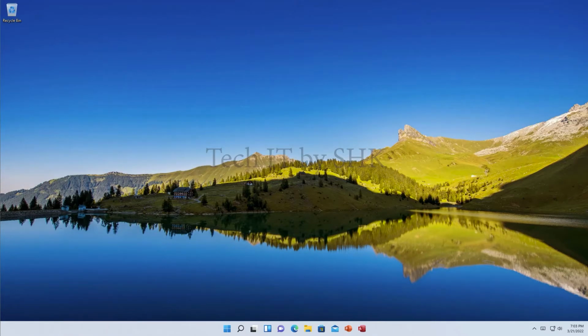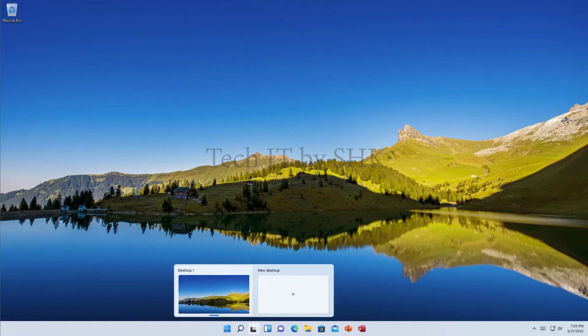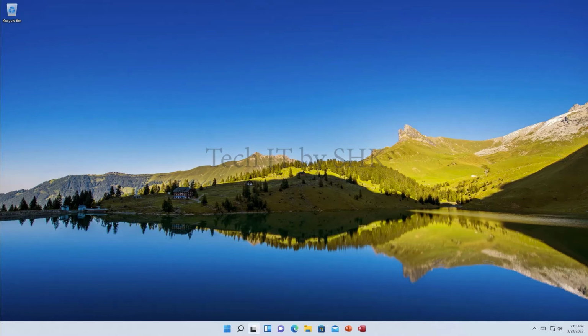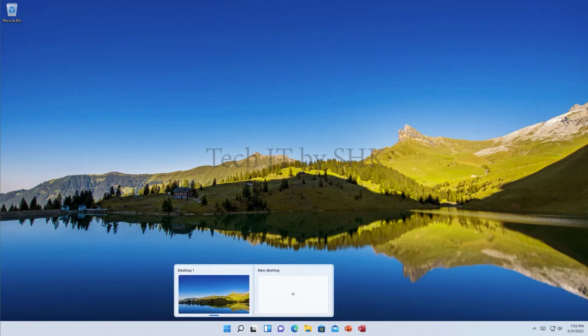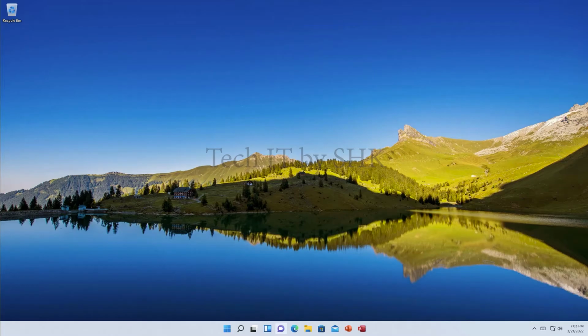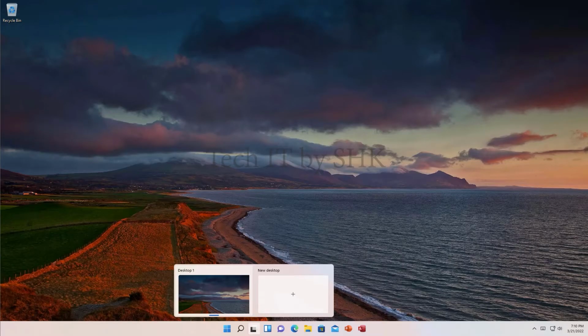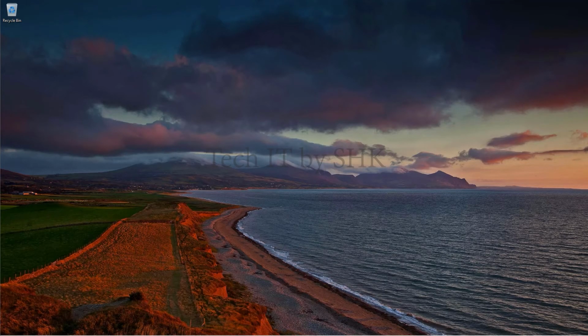Now the final thing I want to point out here, which isn't brand new for Windows 11, but it's worth mentioning because a lot of people always forget that it's there. If we go down to the taskbar, we also have a desktop button just here. So if you have lots of applications open on your desktop and you want to split them across, effectively, 2 different desktops, you can add another desktop here, which gives you a little bit more room, a little bit more real estate when you're working in applications.